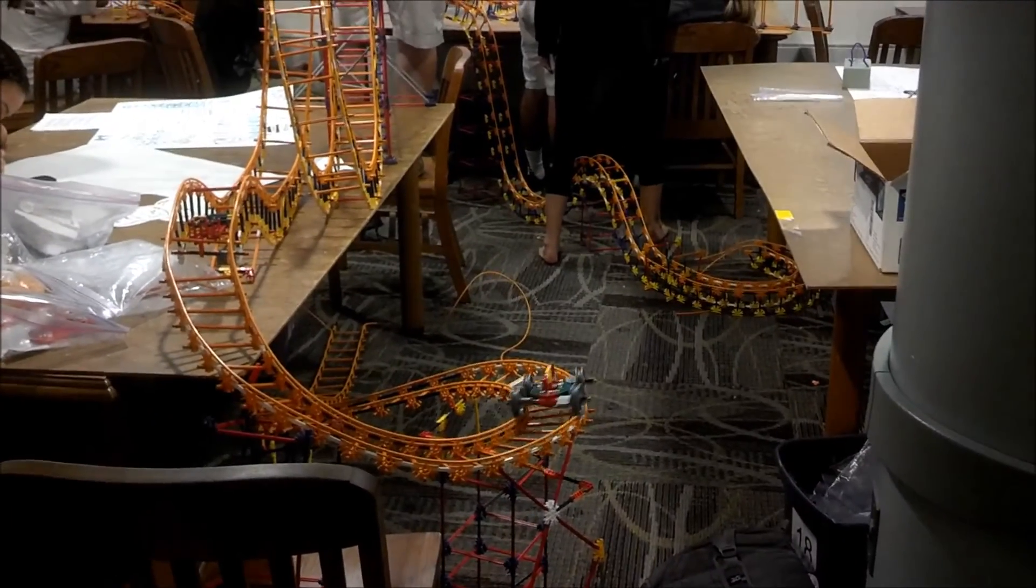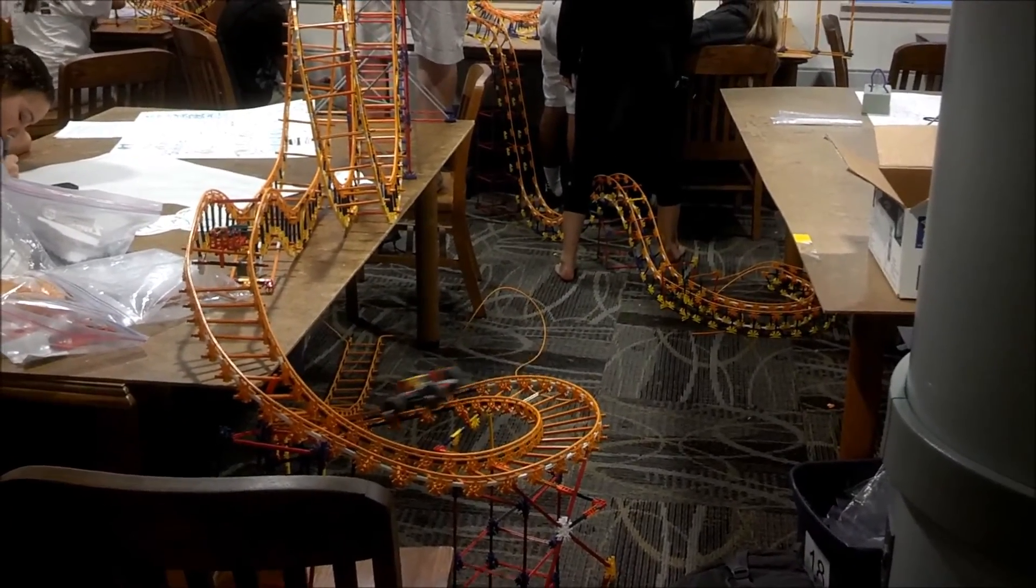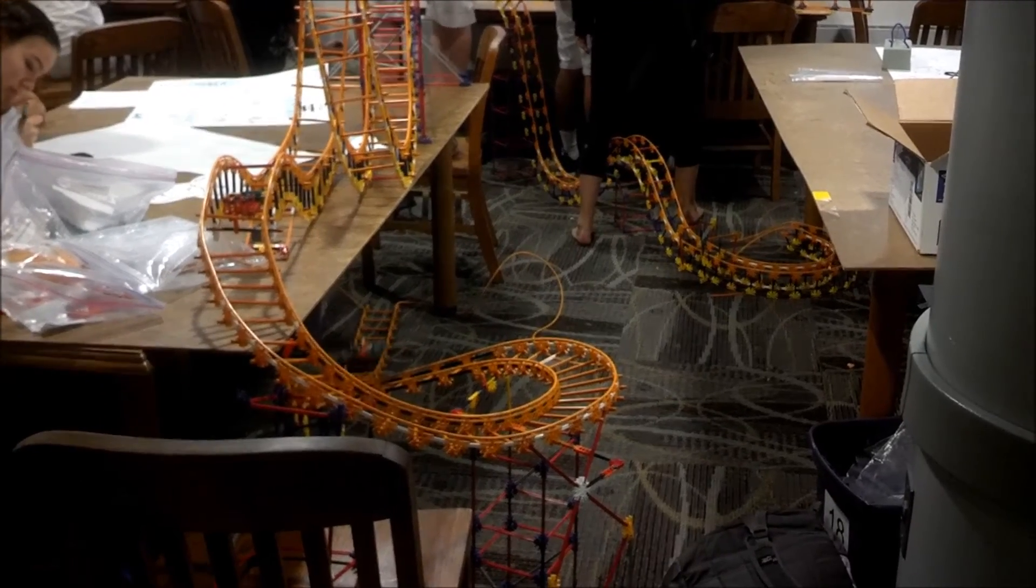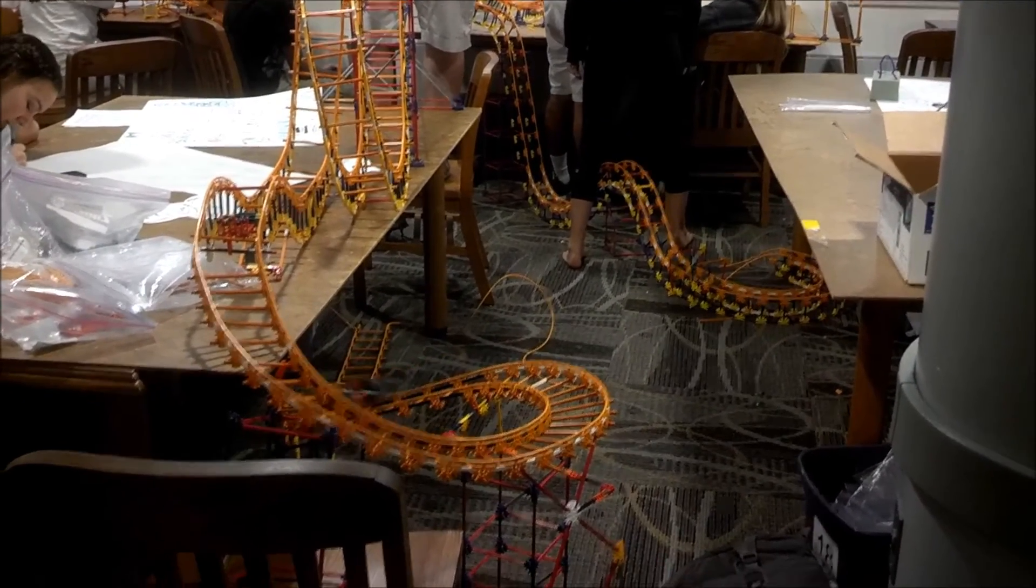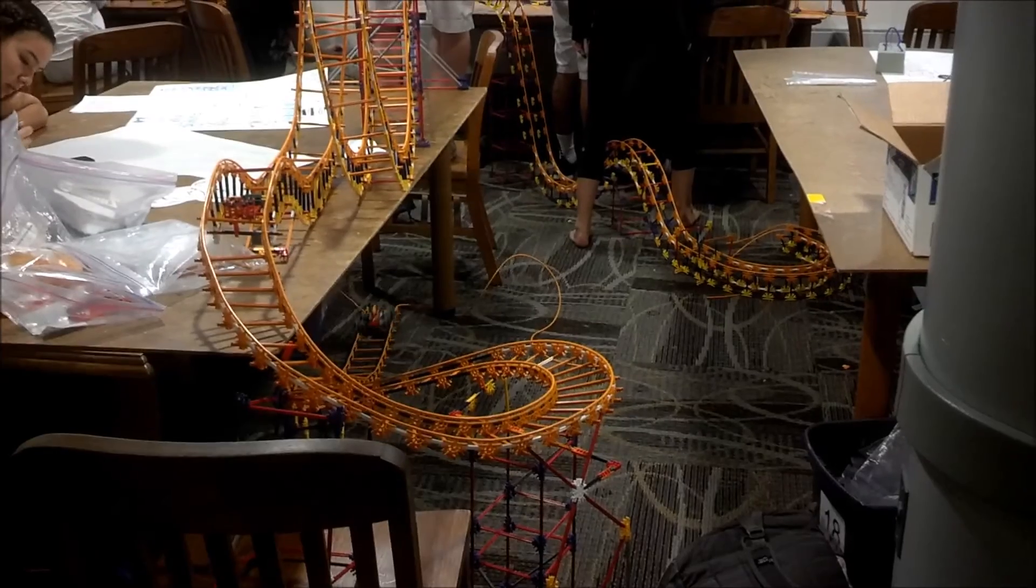Now, let's continue. Now, here we start to see an example of Newton's first law of motion, that every object in a state of uniform motion tends to remain in that state of motion unless an external force is applied to it. Now, as you can see, the cart begins to slow down at various points here, before completely coming to a stop on the carpet.